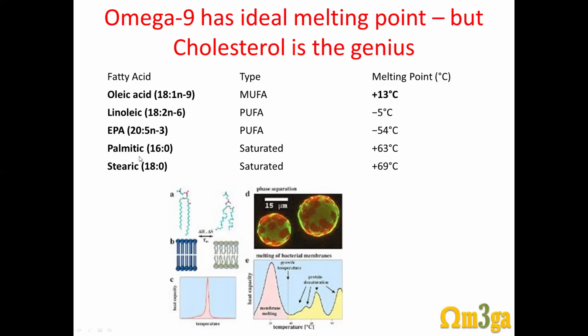However, this whole thing is only possible, and I already talked about that, because cholesterol is a genius molecule. It's very short, sterol-like, inserted into the membrane, and it makes the membrane more flexible at lower temperatures and stiffer at higher temperatures. That's exactly what you need to handle a range of temperatures. Otherwise, we couldn't survive in very hot or very cold climates. So cholesterol is far more important than omega-9 when it comes to membrane stability. However, omega-9 is far more important for storing fat.